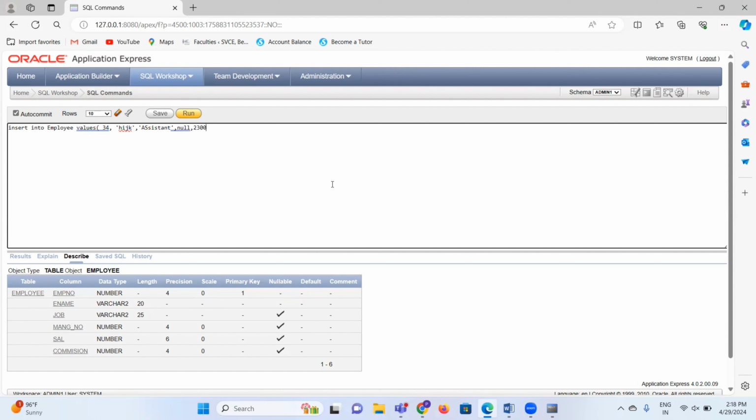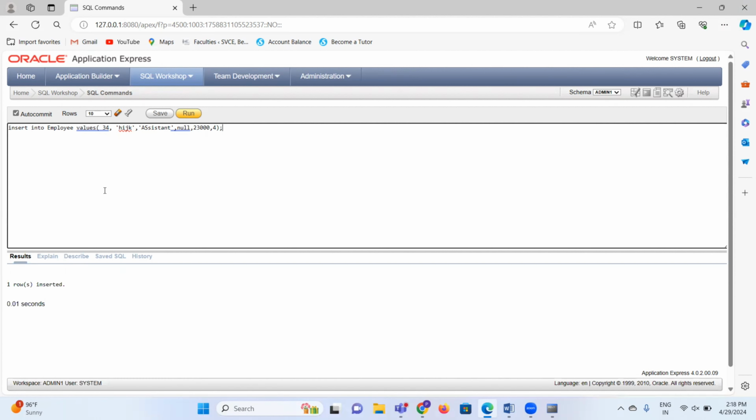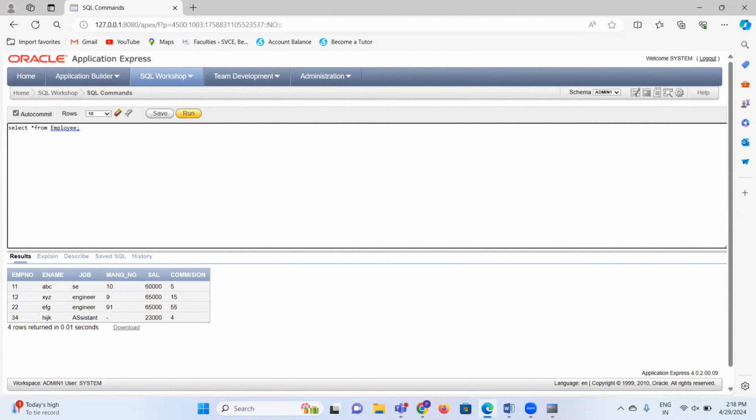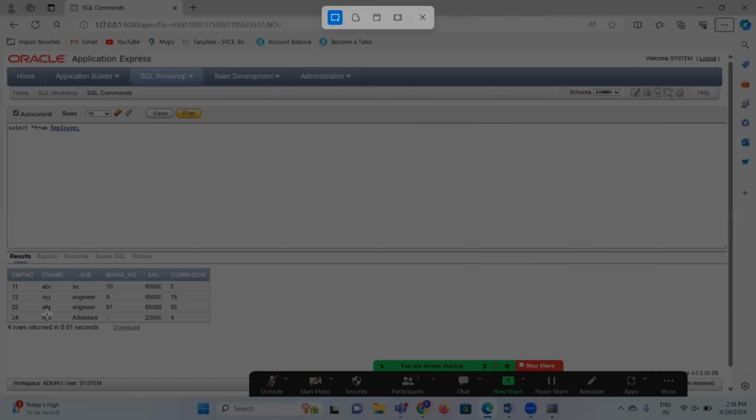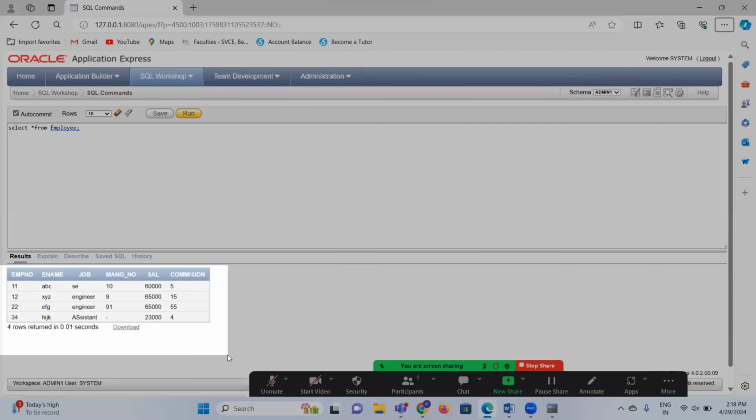It will not take any value when we have given the null condition, we can keep it empty. Now I am running it. To see the values updated, just click on select star from employee table. Run it, so you get the values. Where we have given null, it is showing hyphen values. So this is how you can complete program 1.